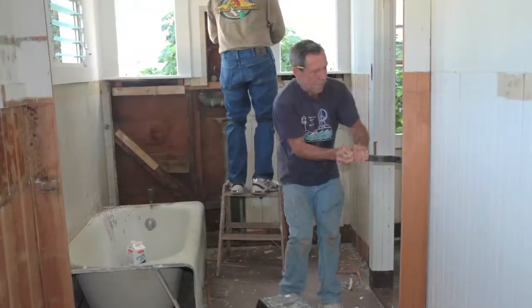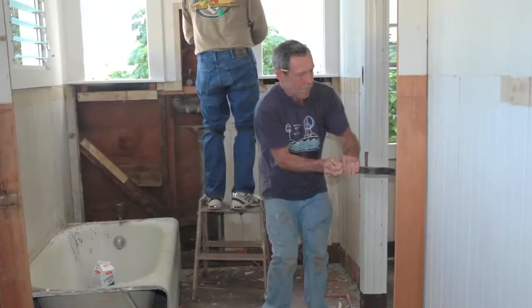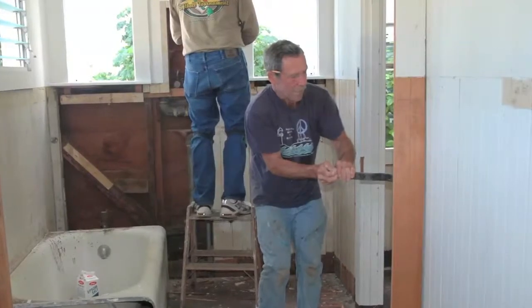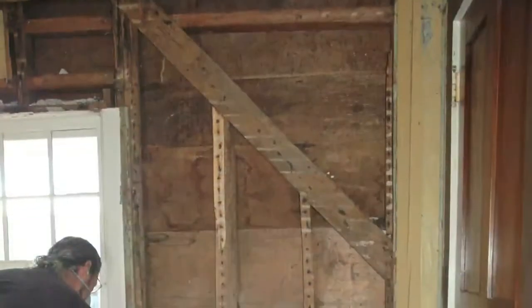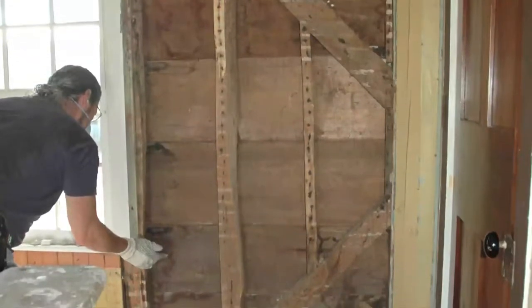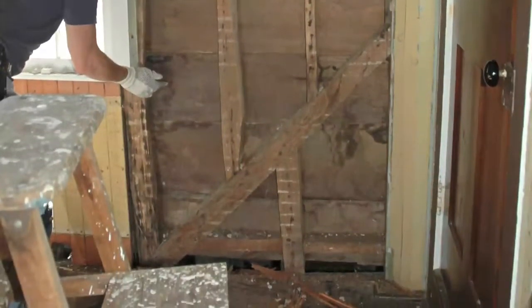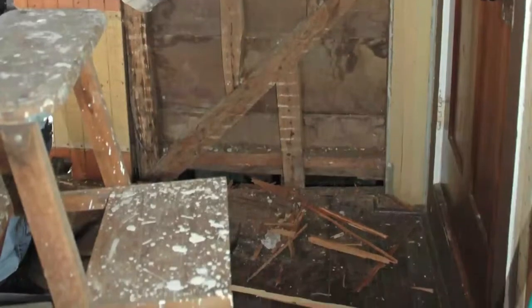So we looked at the space, and the next step was to take it apart, to take out all that 1931 installation after carefully photographing it, after carefully drawing it to Historic American Building Survey standards. That detective work, and sometimes I feel like I should be called Dick Tracy, because I'm really trying to work backwards in a space to understand it. The main frame of the annex is ohia timbers. In some places, the bark is still on those timbers 165 years later. Most of the flat work, except for the floor, was koa planks, and some of that is still existing in the exterior siding that's on today, as well as the sheathing in the attic space.